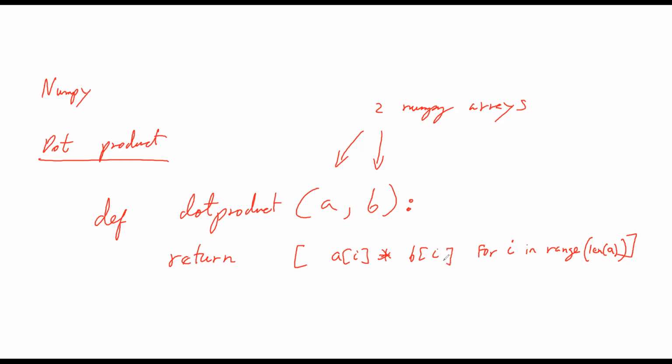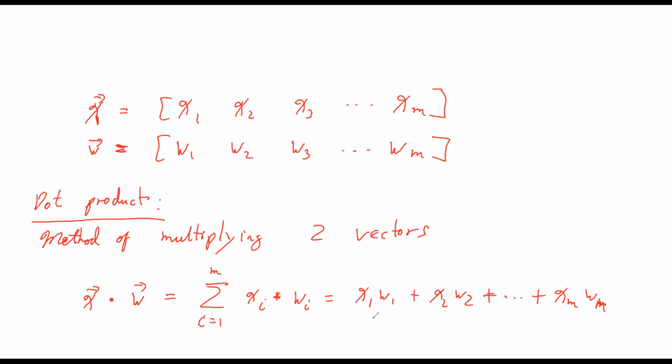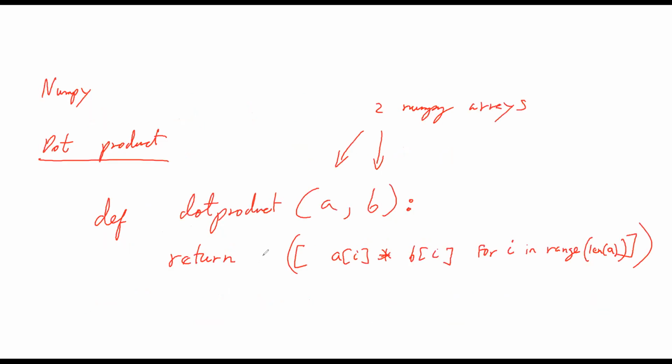And so we make the multiplication there, and then finally, once this is going through our list comprehension, remember, it returns a list of the multiplication. So it basically would give us a list of this one. It's going to put all of these in a list, and now all we have to do is add them up. So I'm going to do a sum. Okay, and that's basically it. That's as simple as that to implement the dot product, which will be one of the tools that we're going to try to implement today.